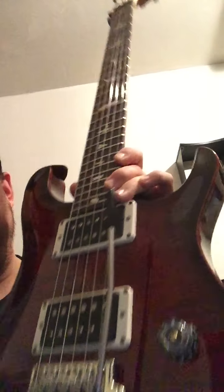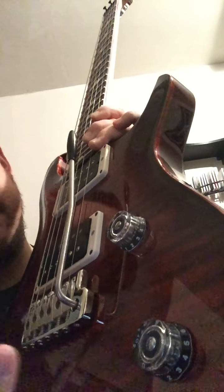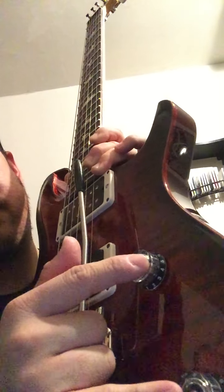I can't think of anything I'd really change about it. The only thing I'd probably change nitpickily is these knobs — instead of these clear lampshade knobs, I'd put the amber ones on. But again, that's just a little nitpicky thing. Other than that, stylistically, sound-wise, tonality-wise, spec-wise, I don't see anything I'd change. This guitar is already in my top ten — and in the top three of ones I'm not going to sell. There's a bunch of other ones I love but could trade or sell if I needed to. This one I'm definitely keeping.